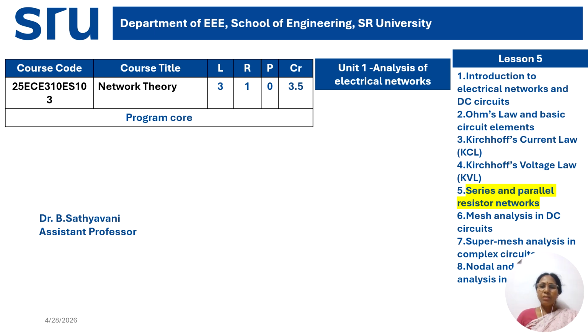Let me revise Ohm's law. According to Ohm's law, provided at constant temperature, current through the conductor is directly proportional to applied voltage, and the derived formula we have written is V equals IR. Then the electrical power equation: power is a product of voltage and current, and energy is a product of power and time. So these things we discussed in lecture number 2, Ohm's law with electric power and electric energy.